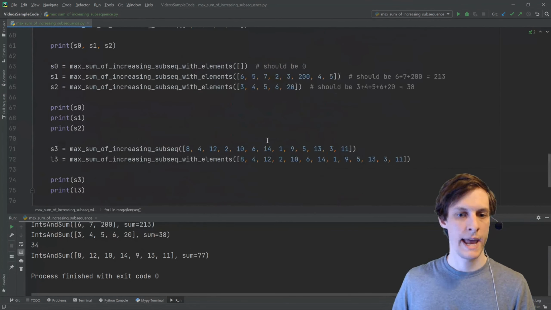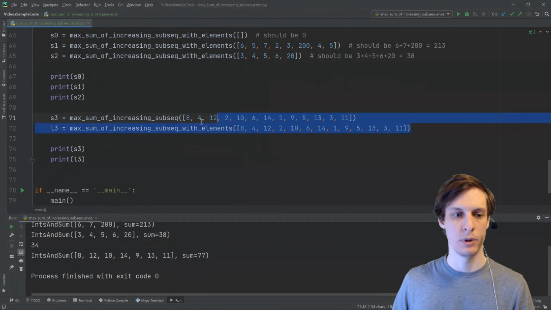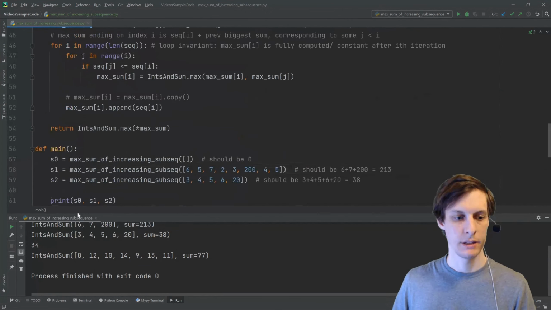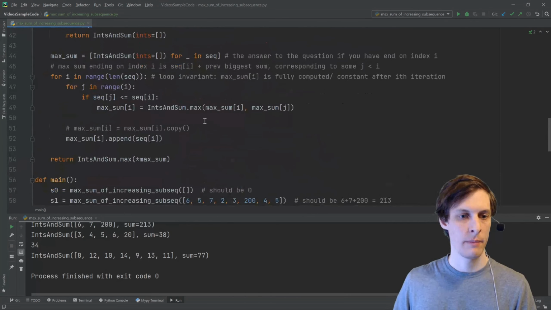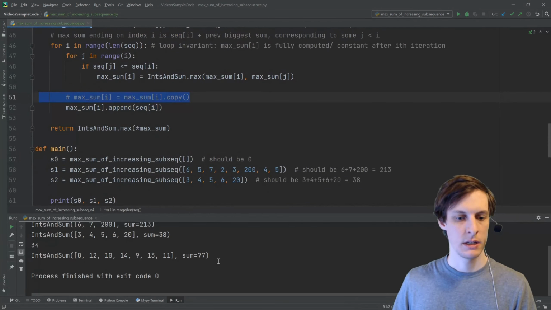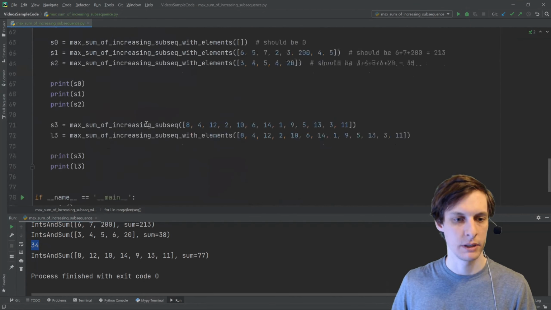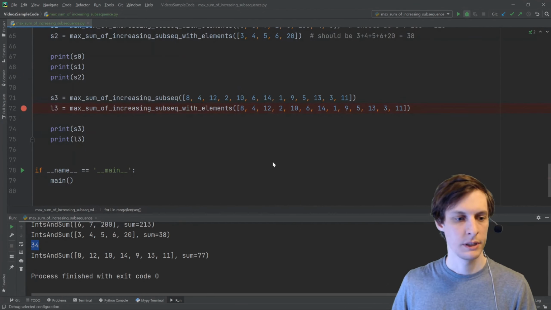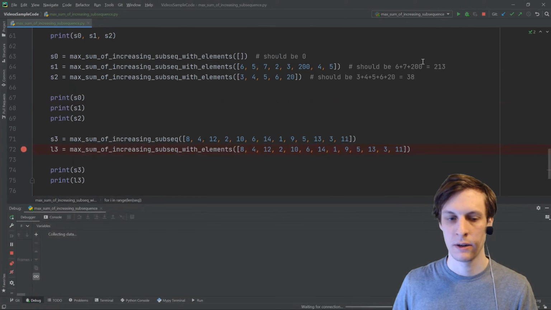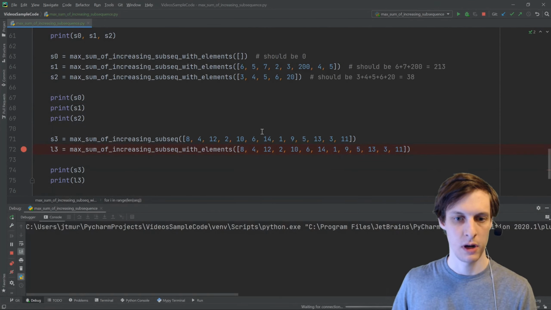Okay, so I went ahead and I finally found this example. And as you can see here, when I comment out this copy line, you see that the sum ends up being 77, and it's supposed to be 34. And maybe I'll even debug this for you. So let's go ahead into the debugger and see what goes wrong here.